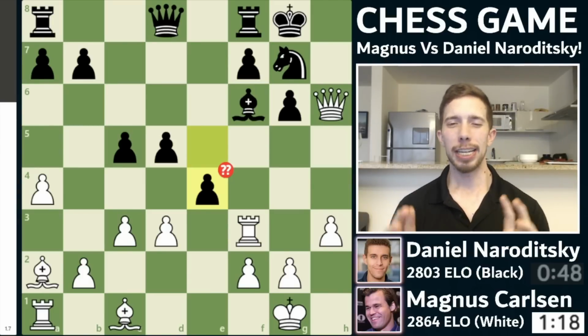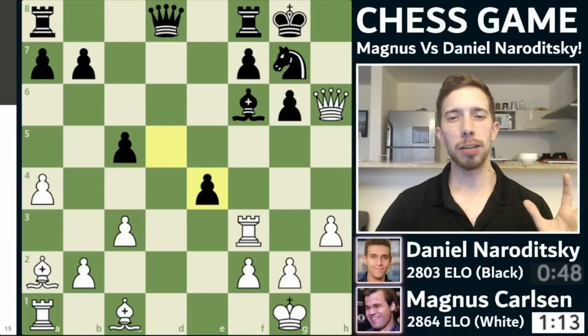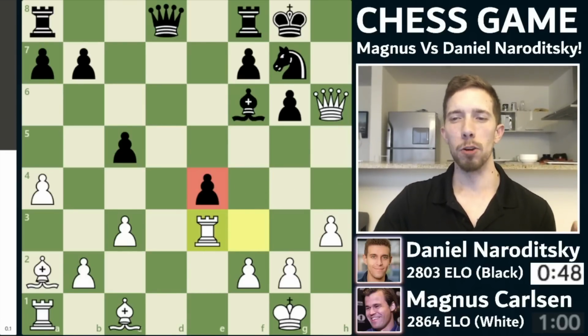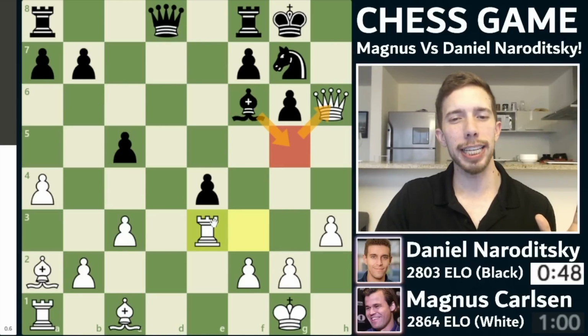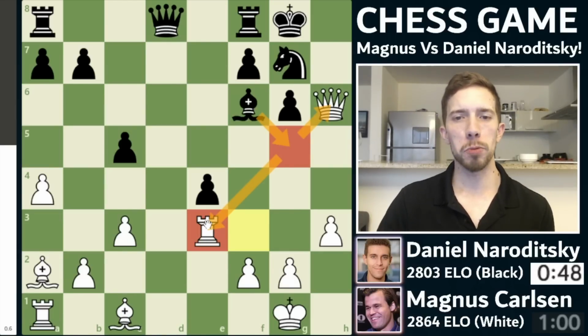Here, Magnus just goes full beast mode in this game. D takes e4, then d takes, and then rook to e3, pressuring that pawn on e4, an excellent move. Now here, Daniel spots a very simple tactic, bishop g5, hitting the queen on a6 and the rook on e3. That'd be a very deadly fork, and he plays it in a heartbeat, bishop g5.